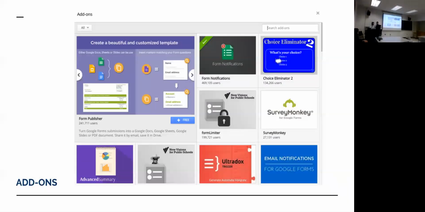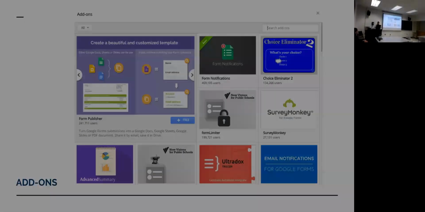Where do you find the add-on? In that top right bar, if you click on those three dots, and that's a Google tip in general, if you see three dots anywhere in Google, click on it, because there's something hidden there that's useful. They hide everything good behind three dots. And then the add-on is just right there. Okay, thank you. Yeah.